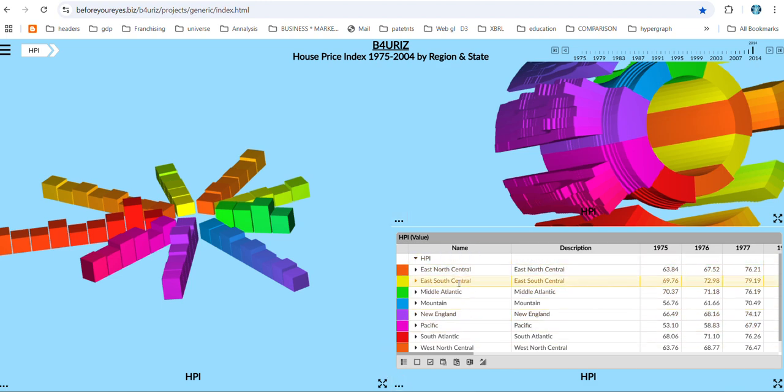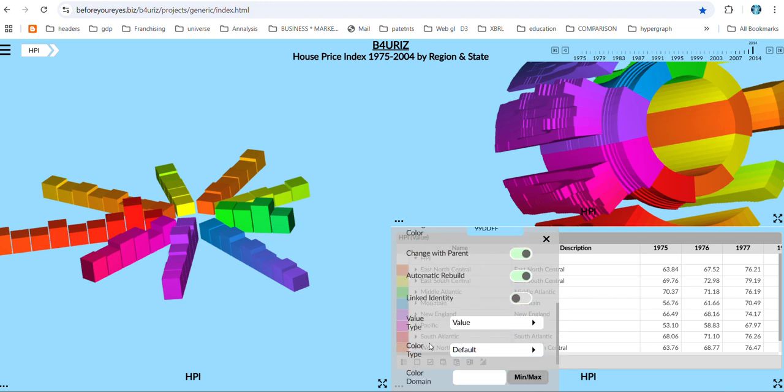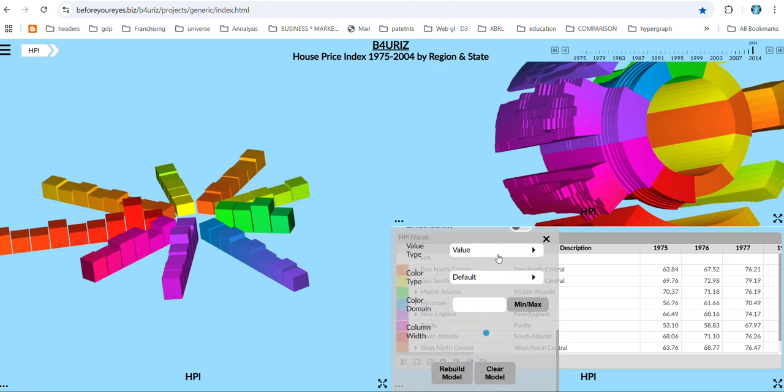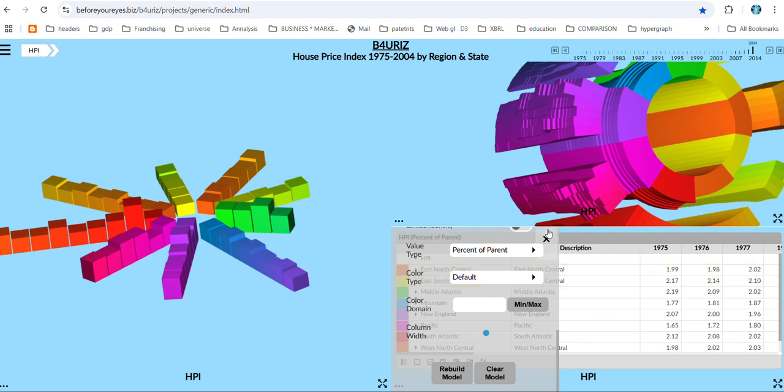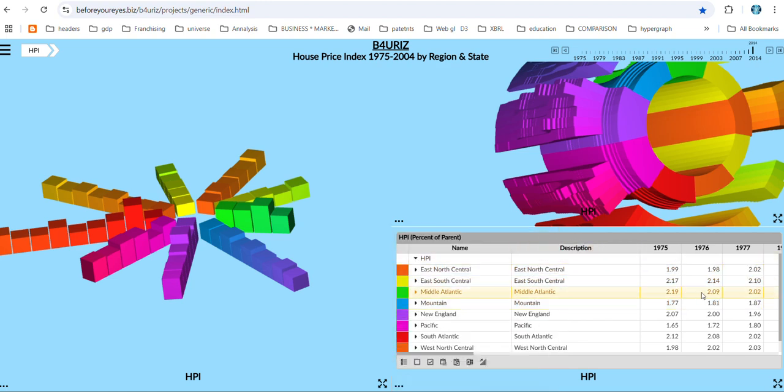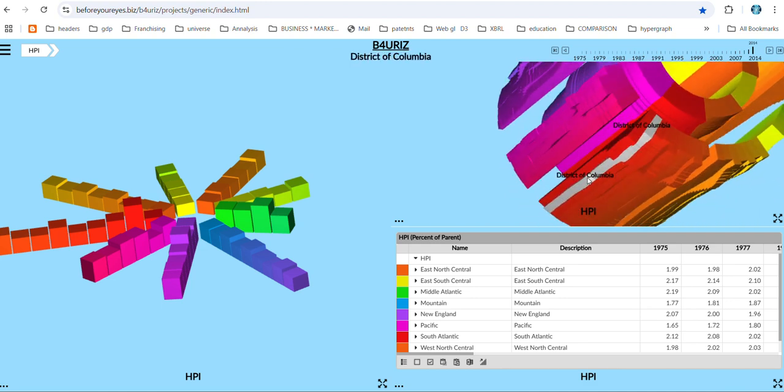There's not too much to debate in terms of the data model, other than if you wanted to change it to a percentage format value here, you would change to perhaps percent of parent there automatically. You just saw it change automatically as a percent of the parent, and we would export that data and bring it back up to be able to get a better handle on that.